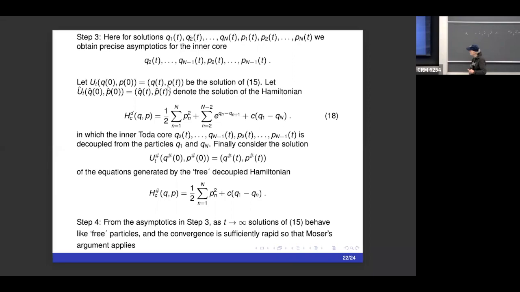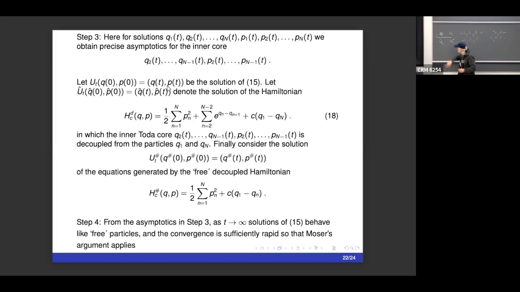And let's say that the evolution is written as u(t). Then we show that the particles begin to look like a system given by 18, with n minus 1, n minus 2, 3. Now this force here is now gone. You still have these forces and these forces, but you have decoupled 1 from 2 and n from n minus 1. So you're left with an inner core. And here we're going to call the motion of this thing u hat. The flow generated by HC is u(t). The flow generated by this system is u hat.